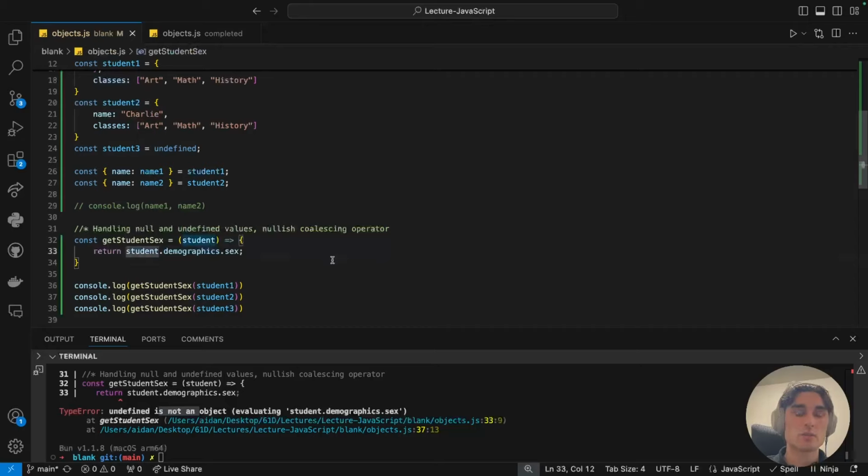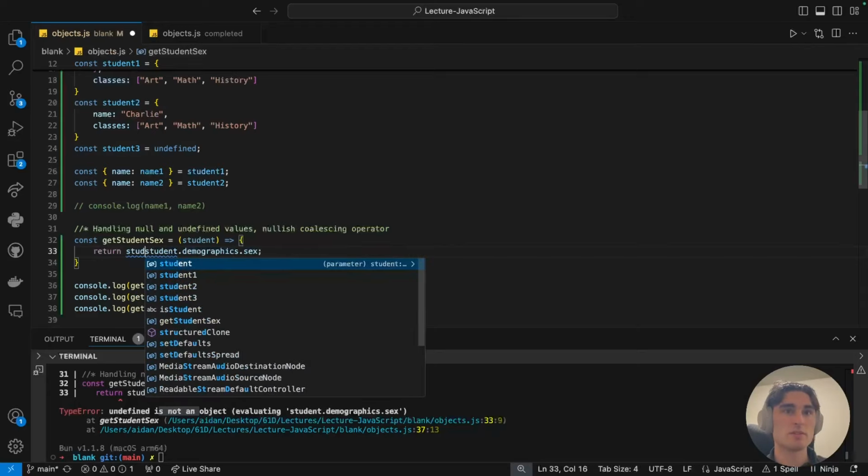We can do this with something called short circuiting, which says that if you have an AND statement, which requires the first statement to be true and the second statement to be true, if the first statement is false, it's not even going to bother evaluating the second statement.